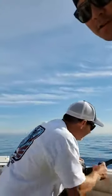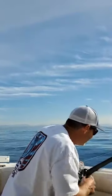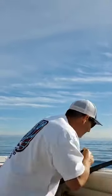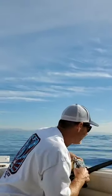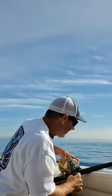Yep. I see you. I think as long as he dips, he runs, set him free, we're good. You got him on the fish finder? I do not see him on the finder. It's kind of hard to get him on. You're on the low chirp right now, right? I'm on both. I don't see him. There he goes.